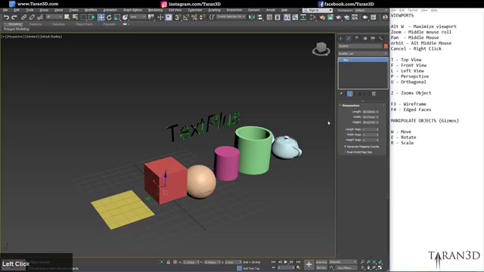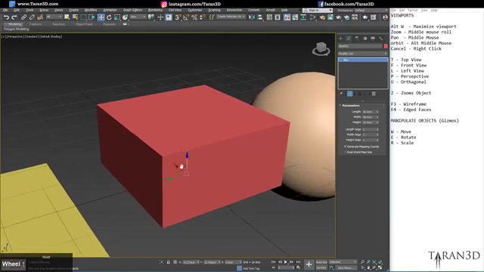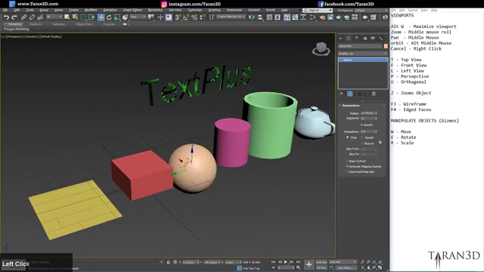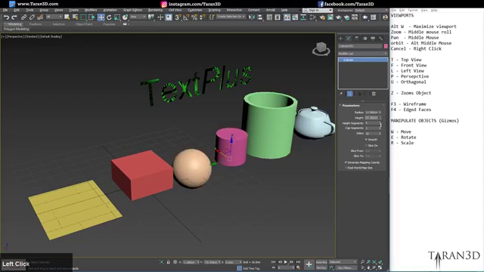So if I click on this box now, it gives me the length, width and height. I wanted these to be 30 centimeters, so I can click on this and type in 30, move to the next one, 30 and 30. Or let's say I change my mind and I want that to be 15, and if I do that you'll see the box straight away change to the correct size. Again, with the sphere I've got the radius I can change here. With the cylinder I've got the radius I can change and the height.